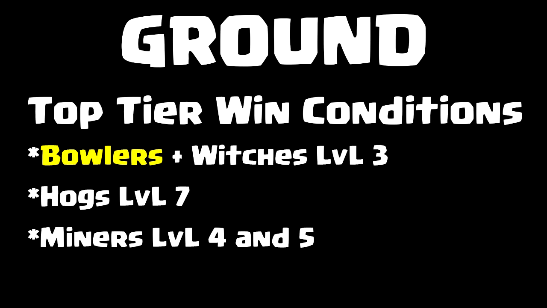So the first thing that you want to do when you get to TH11 is to upgrade your bowlers to level 3. This is the only thing for ground that I'm going to say just go ahead and do first, because the bowler is so useful in a variety of attack styles. You can use the bowler for ground-based attacks or air-based attacks. You can use them in small quantities or in large quantities. The bowler has a devastating effect on offense, and you could not go wrong picking the bowler first here.